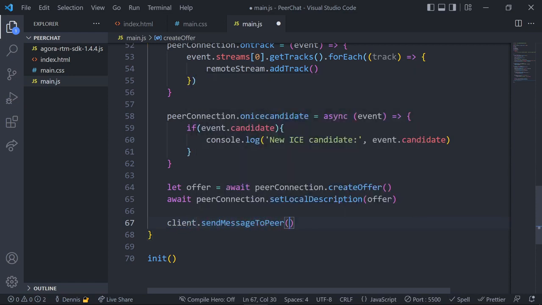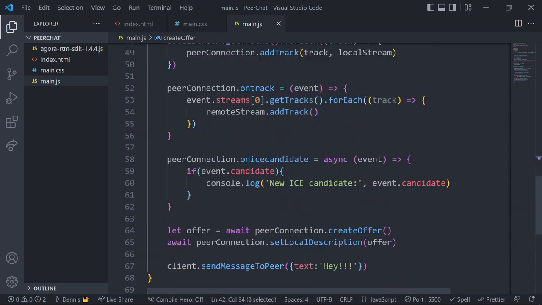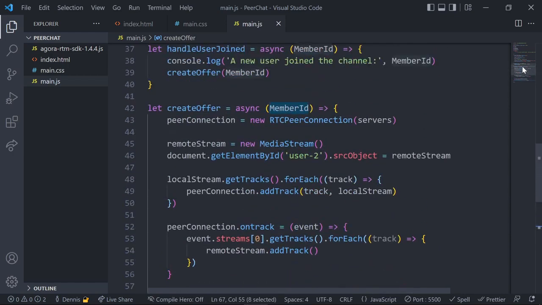This is a function that we have here, and we're going to send the actual message. So this will be the text value, and then we can just say something like, hey. We'll throw that in like that, and then we need to know what peer to send this to. To send it to a peer, we're just going to get this member ID, and that's how we know who to direct message here. So we'll add that in, and this will send a message to a peer with this ID. Now on the other end, we need to respond to this message.